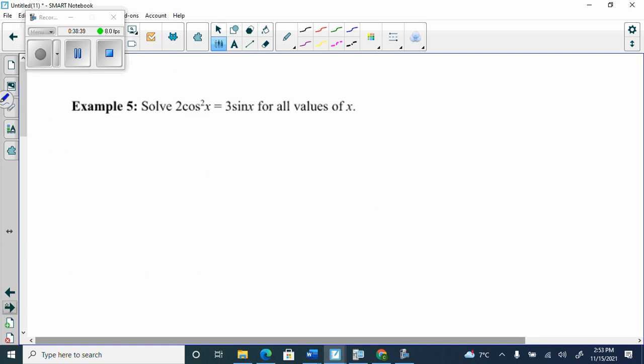What is our issue? Does not equal 0. That's our first issue. So we're going to get 2 cos squared x minus 3 sine x equals 0. Our next issue, we always check, can I take a GCF and fix my issues? No. If I can't take out a GCF and fix my issues, I have to go to my formula sheet to fix my issues. Remember, the single ones, the ones with just a plain old x, can never change. So this baby's staying. Well, it could change. You could change it to 1 over cosecant. That just sounds really awful, so please don't. Don't go that route.